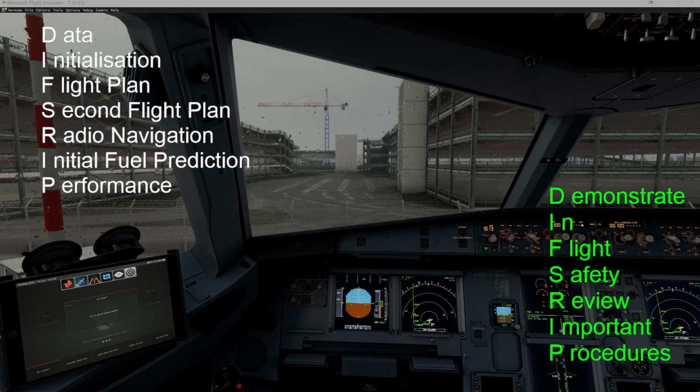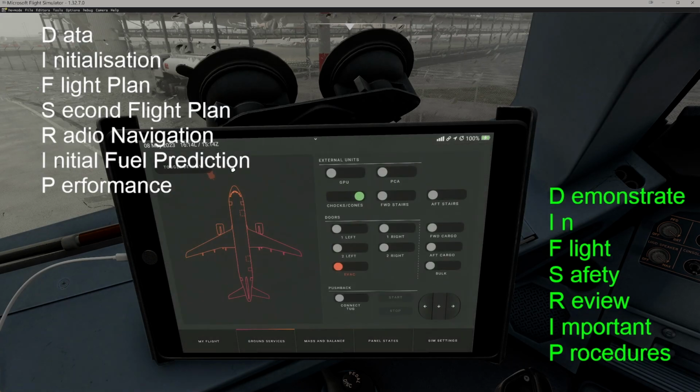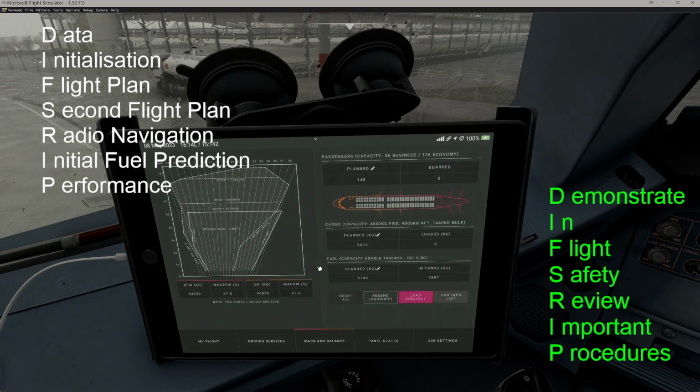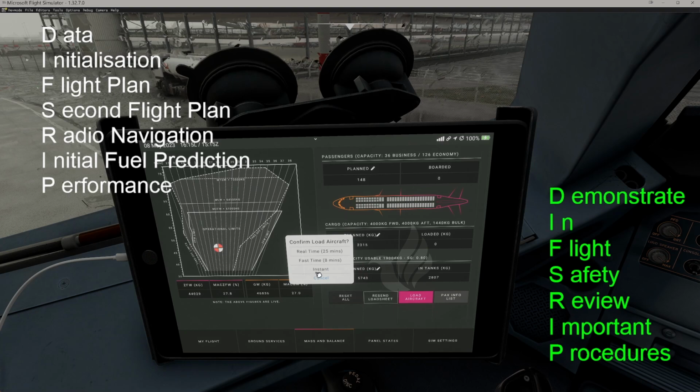Now, as I say, folks, I'm doing this on the Fenix. It'll be very different for your aircraft, but on the Fenix, I can import from SimBrief straight away, and then I can start working on my flight plan itself. So what this will do is it will allow me very quickly to populate the aircraft. There's my ground service. It's mass and balance that I'm going to. This does appear on the SimBrief sheet. You can find other tutorials out there that can show you where it is. But I'm going to load the aircraft instantly here, he says.